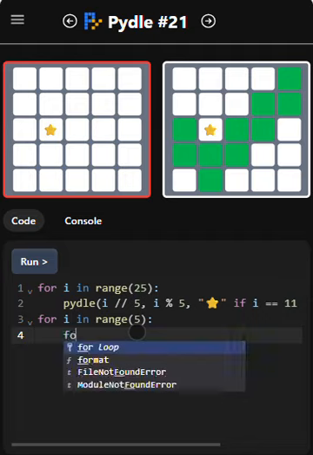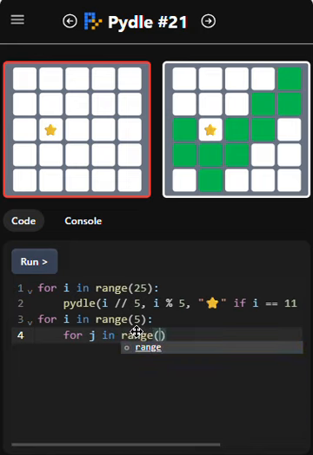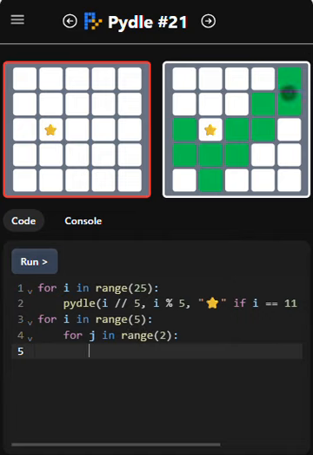So let's do for J in range 2, and we can work out what the coordinates are. If we do Pydle, I plus J. Remember I is the column number. It'll make sense, we're going to draw it from the right.